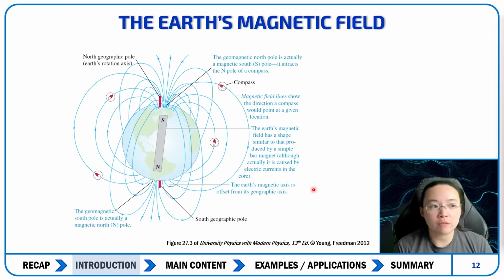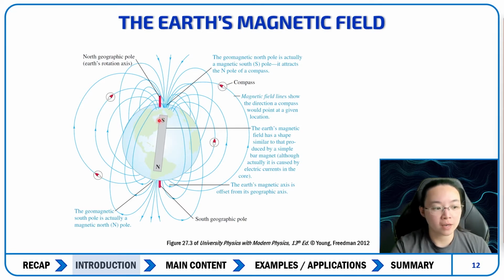In terms of the Earth's magnetic field, I just wanted to mention that based on what we have for the magnetic field, we can assume that the Earth has a north pole and a south pole. So in terms of having this somewhat bar magnet right in the middle of the Earth, you can then create a general outline of what the magnetic field looks like around the Earth. These magnetic field lines are going to show the direction that a compass would point at a given location. So if you're sitting over here in Canada, then you're going to have the compass point towards the north.